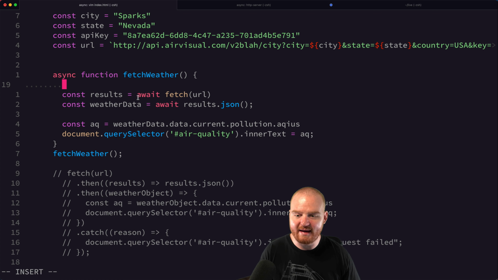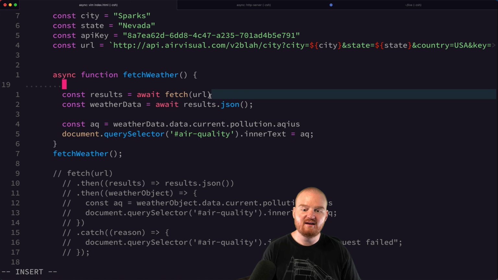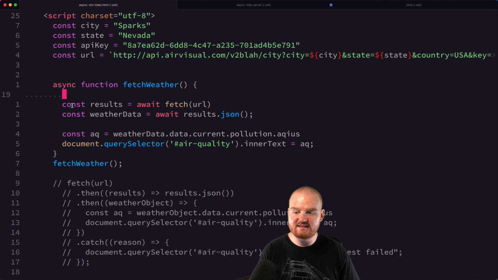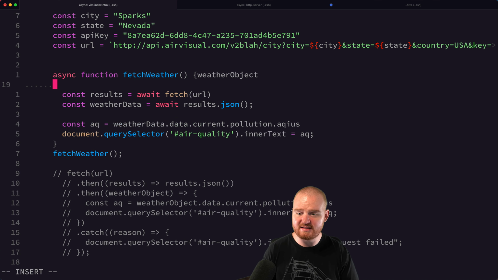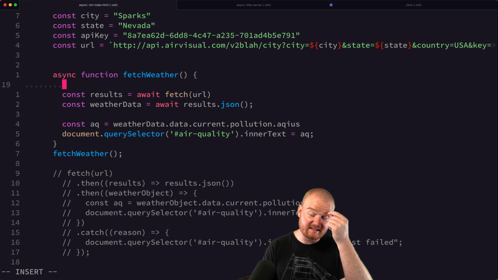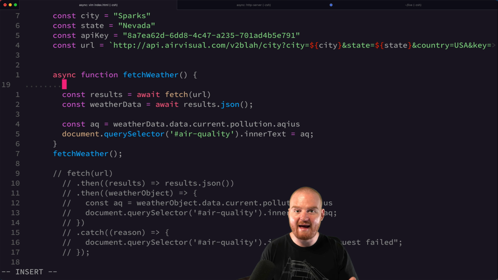When you're using await, if there's a chance that the method you're calling will result in a failure, then instead of using .catch, which we did with the promise version, we're going to use try catch. That is the standard try catch tool inside of JavaScript to try something and then handle an error.